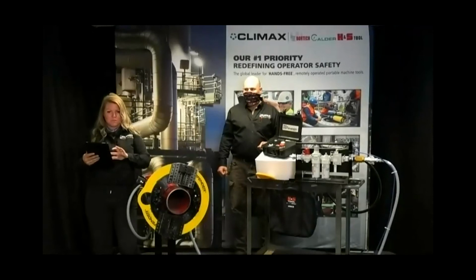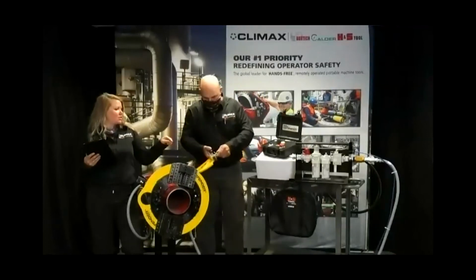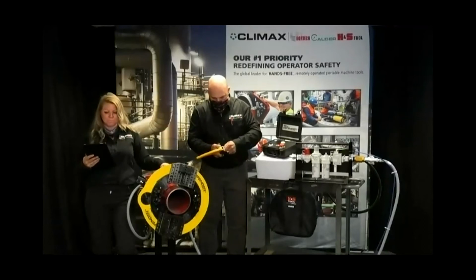How is the shark fin installed? Again, if you don't mind showing that real quick. So the shark fin, it literally just has a little, what would you call that? It's just a pull pin type of a thing. Yep. And it clips right onto the tripper assembly itself.